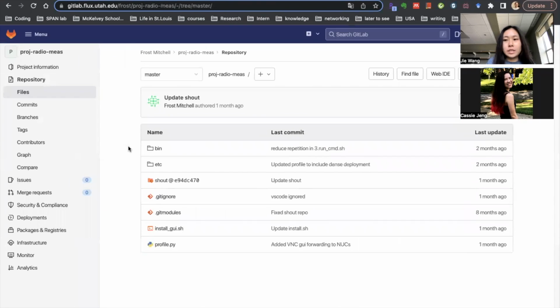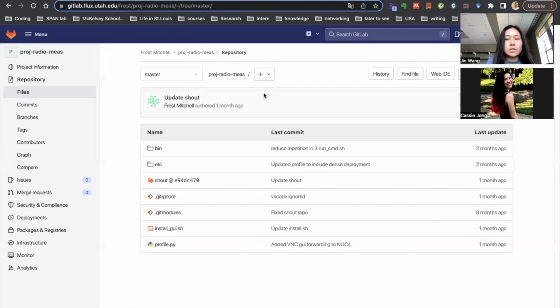And while we wait on that, there are certain GitLab repos that we can use to learn more about Shout. First of all, this is the GitLab repo for the profile that I've been using, and this repo belongs to Frost, a PhD student from University of Utah.